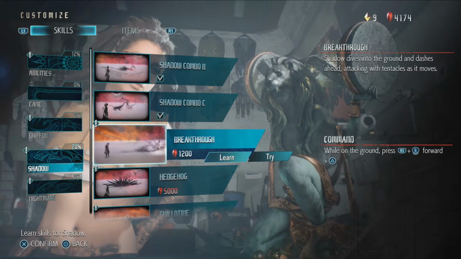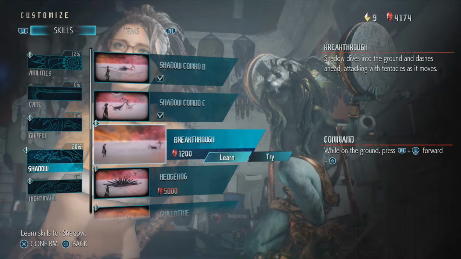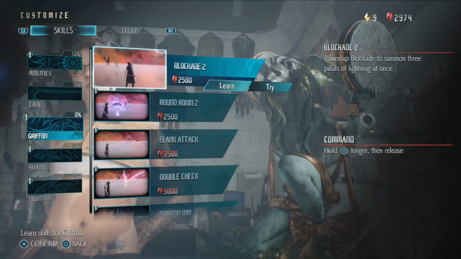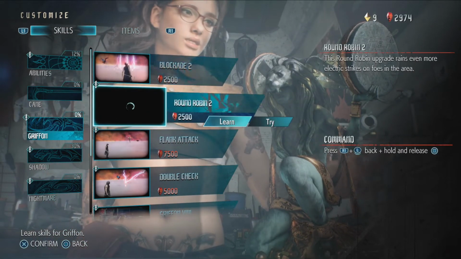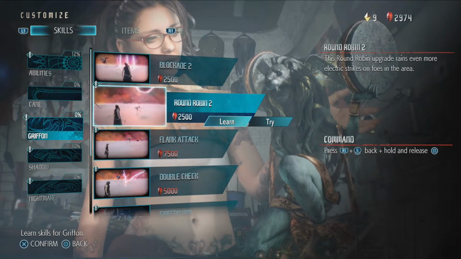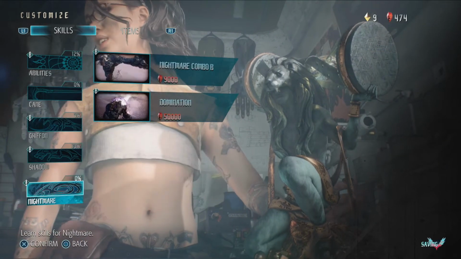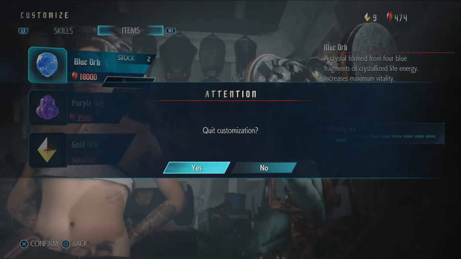Shadow dives into the ground, dashes ahead, attacking enemies with tentacles as it moves. That looks sick. R1 forward plus triangle. Power up blockade to summon three pillars of lightning at once. Even more electric strikes on foes. Hold square longer than release. Okay. Let's do that. Okay. Alright, we're good.